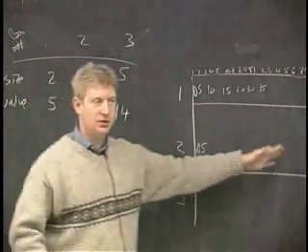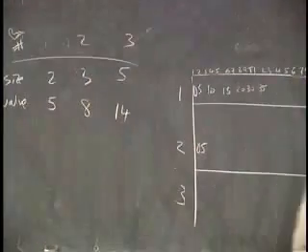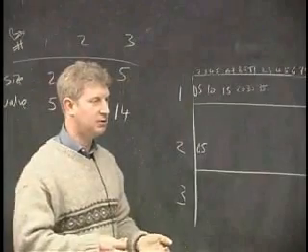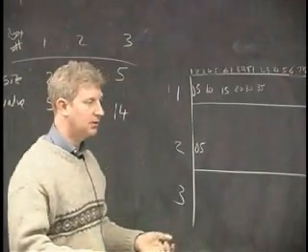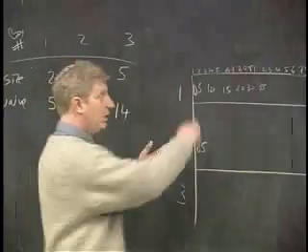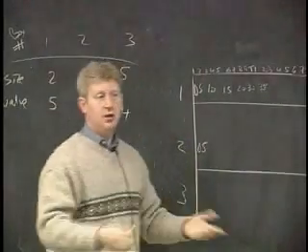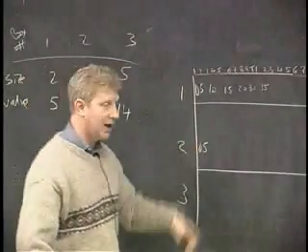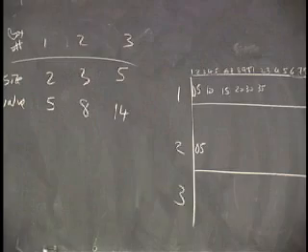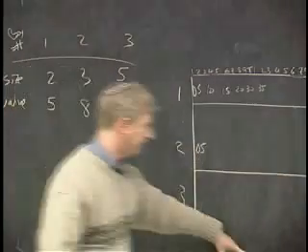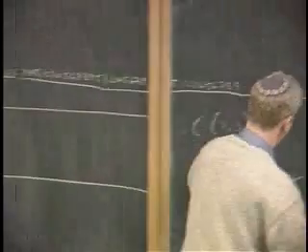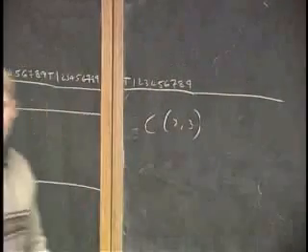Every one of these entries is going to depend on looking up 2 other entries, doing some arithmetic, and calculating a maximum. It's going to take 3 or 4 steps, constant time every time. So we're just going to fill this table in. If we were machines, we'd fill it in fast because it would take us 2 microseconds a shot. But we're not machines, so it'll take us a little bit longer. Let's go over to C23. Okay, what does C23 depend on?